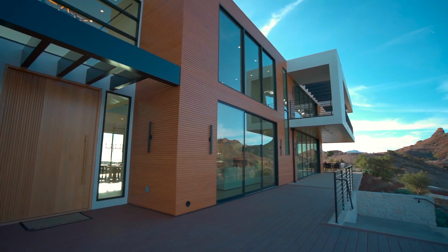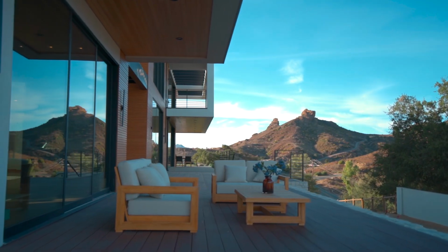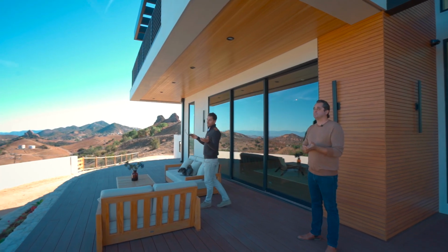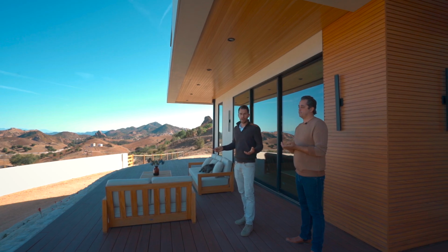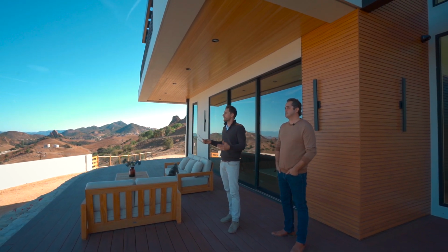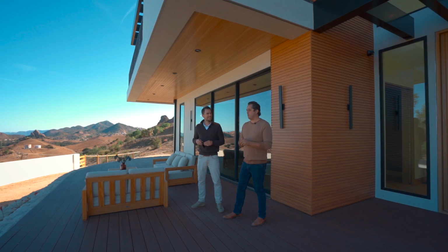We've got this great TimberTech deck and this lovely seating area outside the office with which to really enjoy these views. I mean, what I love, especially about the views as well, on a lot of brand new modern builds, the landscaping just hasn't had a chance to mature. And I'm looking at relatively mature oak trees lining the whole property. So these must have been kept during construction, I'm guessing. Well, yeah, typically oak trees are quite good fire breaks. So when fires come through, it's actually quite nice to have oak trees because they can act as a natural fire break barrier. I'm not quite sure why that works, but you'd think they'd go up as well, but they don't.